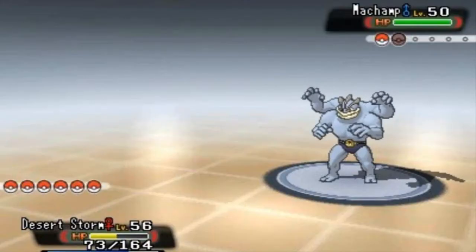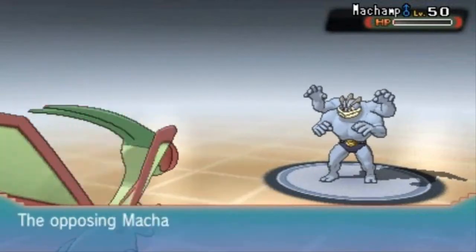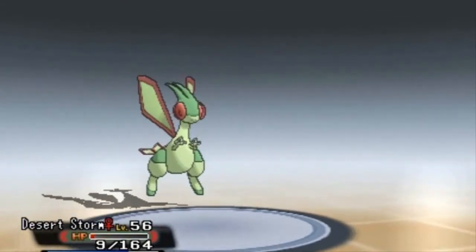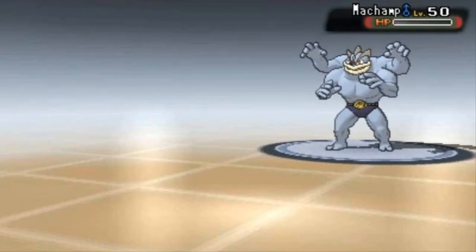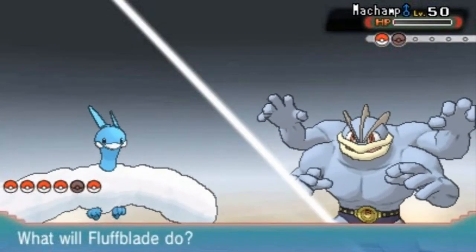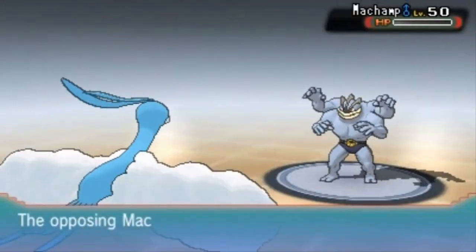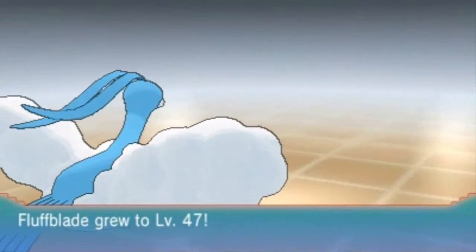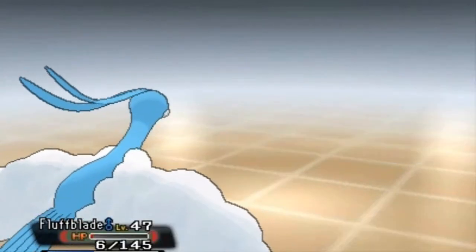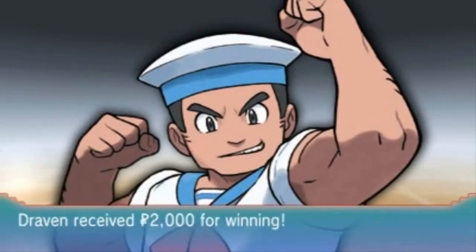What, Cross Chop doesn't miss? What the hell? So we got our butts kicked by Cross Chop, but here we go with the fly attack. And, oh wow, really? It survived. Okay, I will avenge you. Let's go with Fluff Blade right here. Hopefully we're faster than this guy. And yes, we are faster than you. Look at that. Say goodbye, Machamp. Fluff Blade grows to level 47, and there goes our Pokemon, and Gaia the Fierce Knight grows to level 69, which is also great.